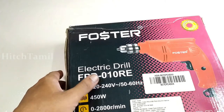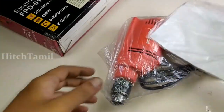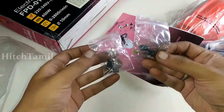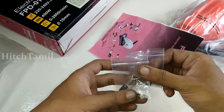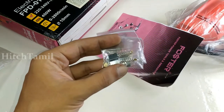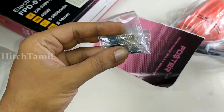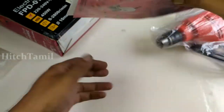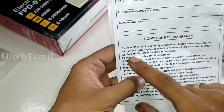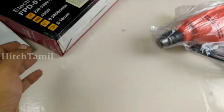We have a drill and we can use a screwdriver. Now we can unbox this. Here is a drilling machine, a cover, 2 carbon brushes, a mix repairing kit, a self motor, a carbon brush, a drilling bit, and a four-step power tool. Here is a 6mm and a 4mm, and here is a chuck-lock.